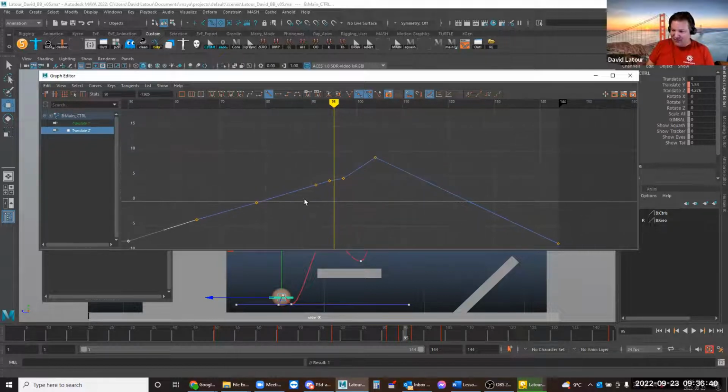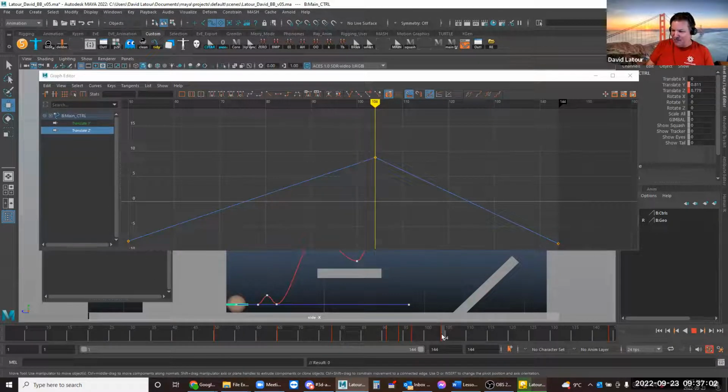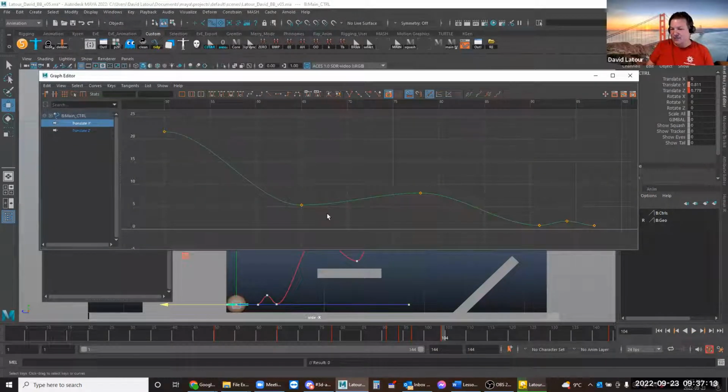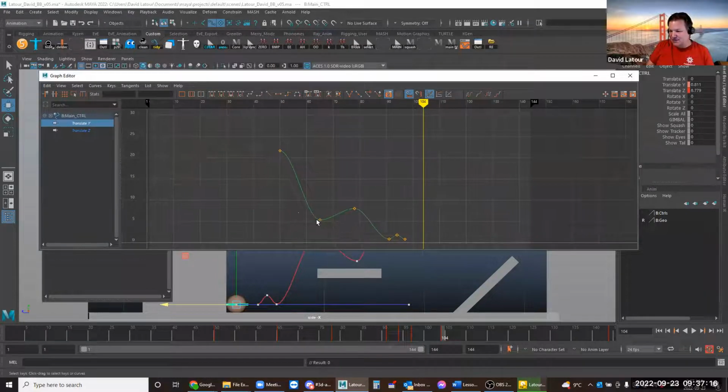And in fact, the heavy ball has a ton of inertia, and so it's even less inclined to speed up or slow down easily, which means if it's moving at this speed, it's going to stay moving at that speed. And in fact, cheeky little trick, I'm just going to delete all those keys here, right up to the moment that the character hits that wall and deflects in the other direction. That way it guarantees that the side-to-side movement is a steady rate of speed, because I don't need any of those other keys. And so now what I'm doing is interacting with the Translate Y. So let's grab this Translate Y, and I'm going to pull this handle up.